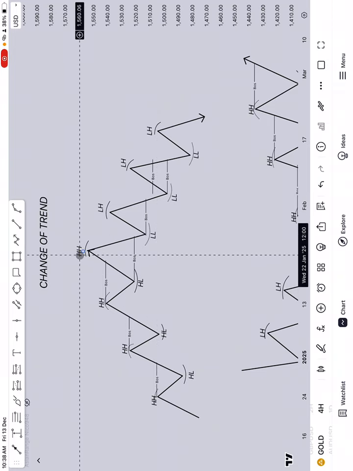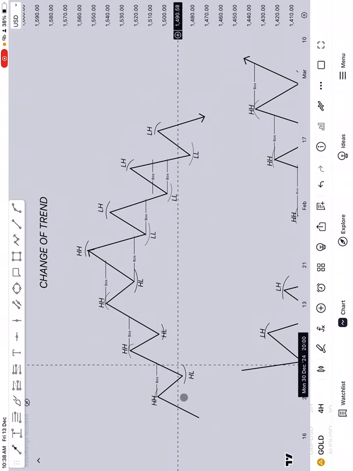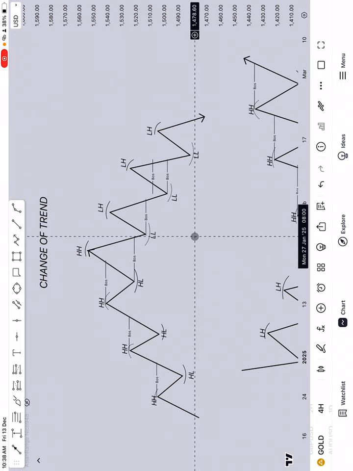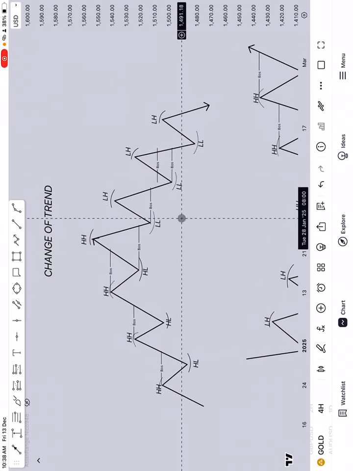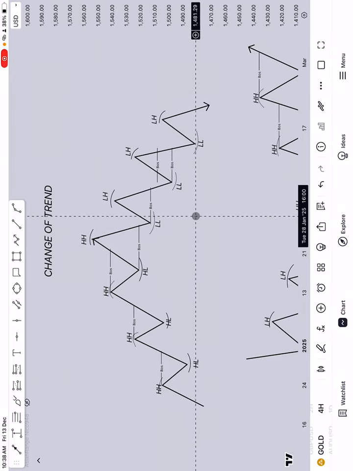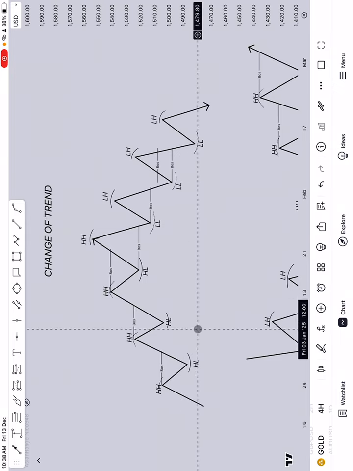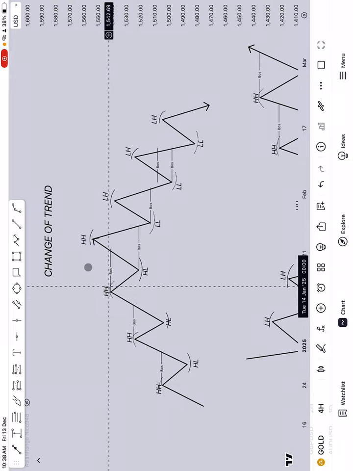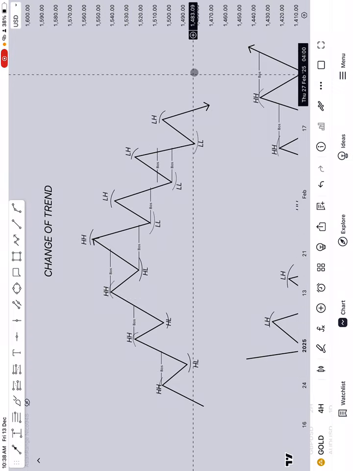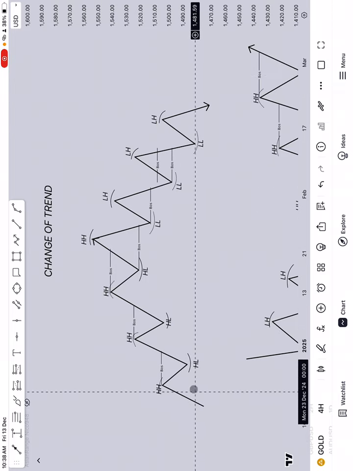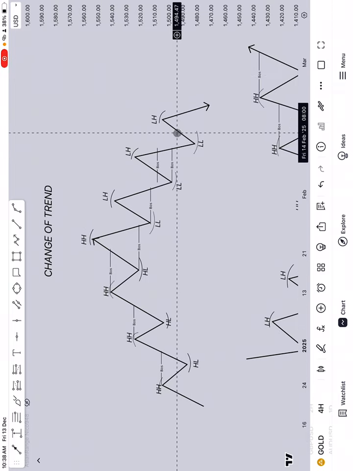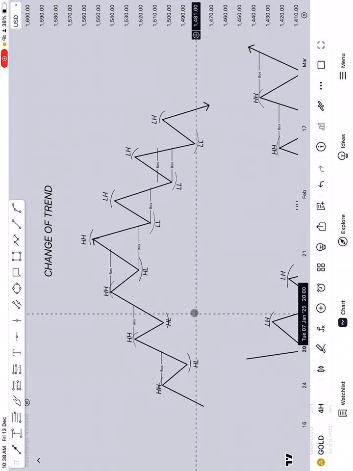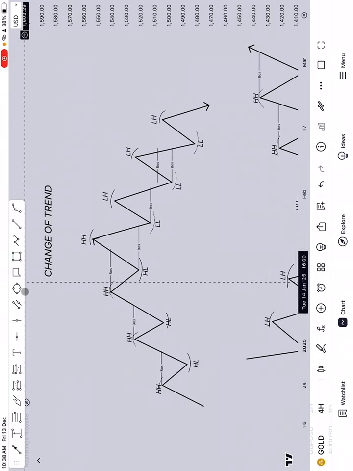But I've not explained to you guys how the market changes from an uptrend to a downtrend. Since you'll be trading the foreign exchange market, unlike the stock market and other markets, but in fact in all markets, there will always be a change of trend, depending on the time frame. Why? Because the market will not just continue going up forever, neither will it continue going down forever. You'll see times where a bullish trend will change to a bearish trend, and that's what we actually want to go into now.